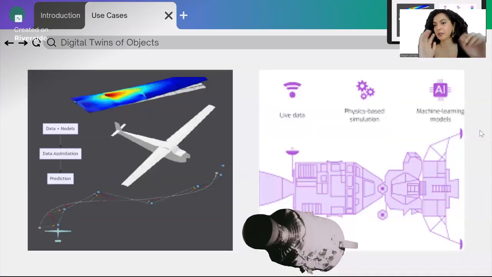So, digital twins of objects. We hear a lot about digital twins of people. There are even political leaders now that are digital twins. They've created a digital twin of themselves that the AI digital twin presents itself, and the person is behind in an office, hidden, protected. But that's actually a very basic level of a digital twin. A full-fledged digital twin is when it actually has data live streaming to it.